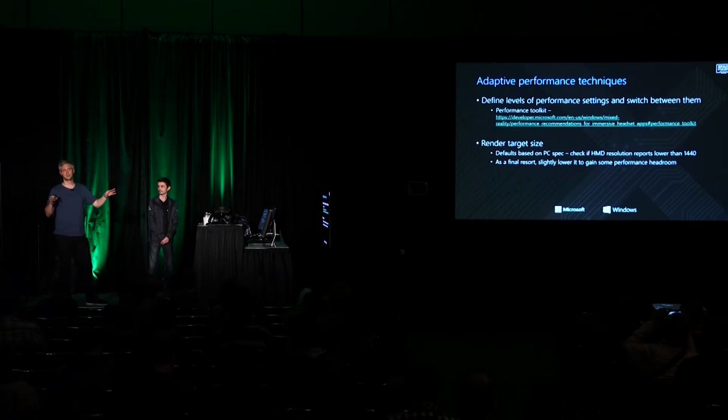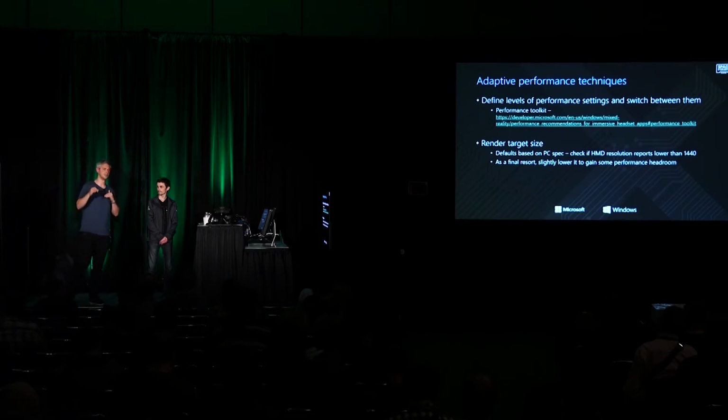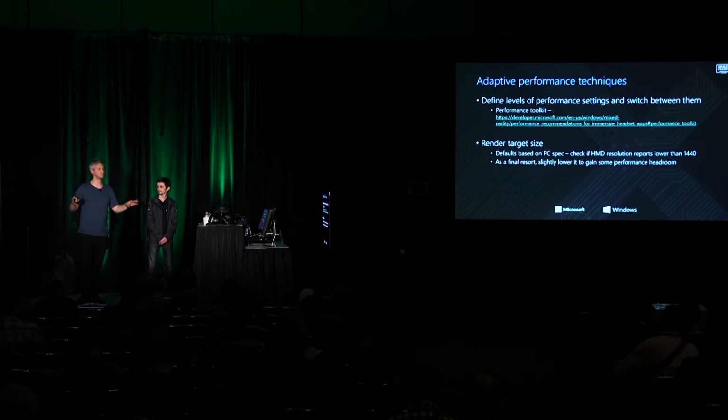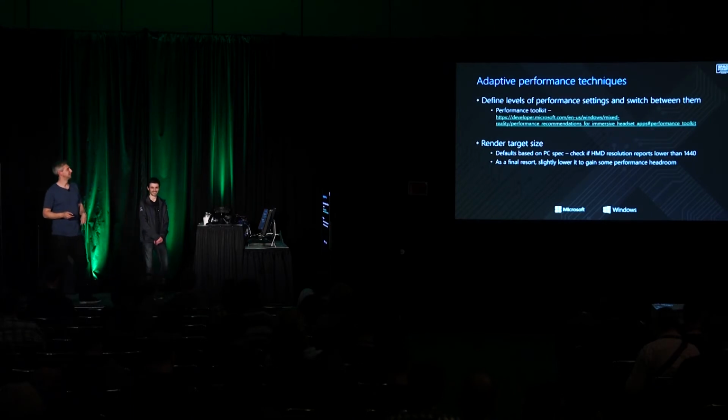By default, it's running at a resolution of 1440. If you're using a mainstream PC, it's going down to 1280. Once you know that, you can check in Visual Studio, is my resolution lower than 1440, then you know you're running on a mainstream PC. And then you can lower the resolution a little bit more to get that extra kick, but only use it as a last resort. Any game will run great at 256 by 256, so you can run Crysis 3 on all of these little machines. So use it as a last resort if you still want some headroom for getting to 60 frames or 90 frames per second.